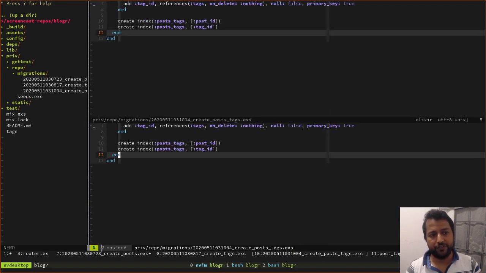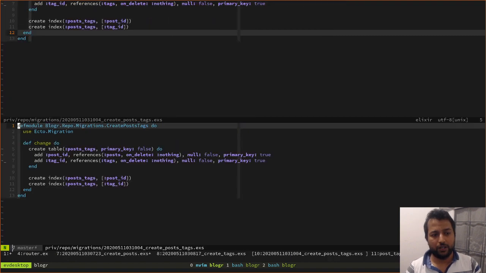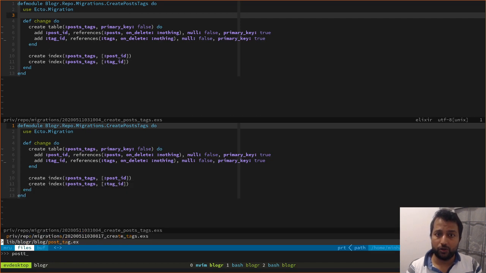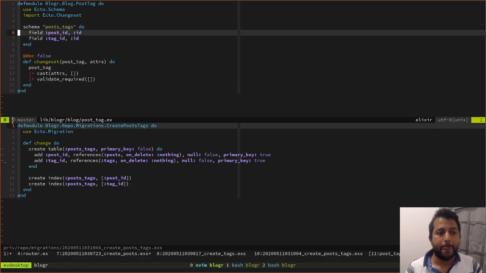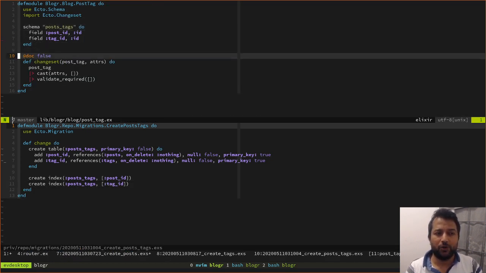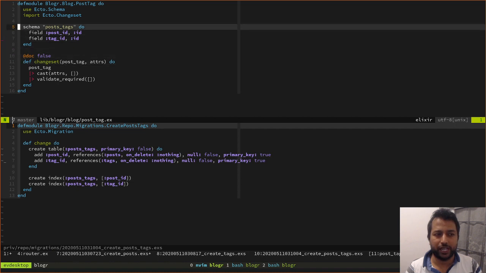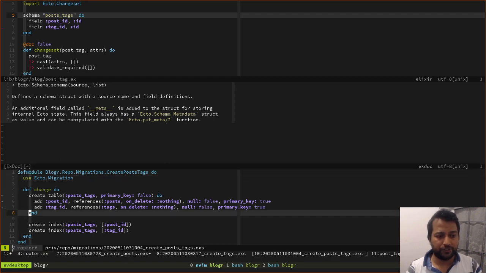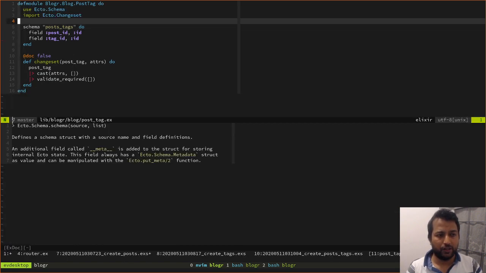We should even fix the PostTag table in the model. So let's go there, PostTag, and here what we want to do is say that the primary key is false. So let's look up the documentation for that. How do we do that?